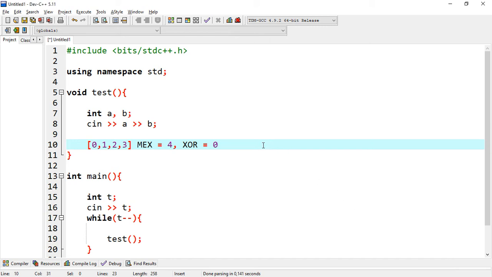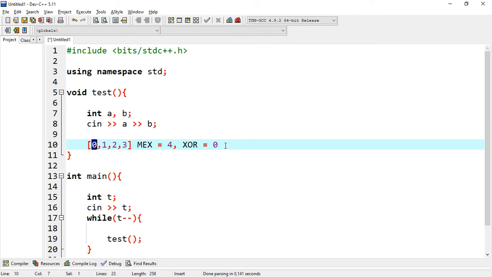When we have 4 consecutive numbers, from 0 to 3, for example, the XOR is 0, but not every run of 4 consecutive numbers has XOR 0. For example, 1 to 4 does not. But for the purposes of this problem, we can consider sequences of 4 numbers beginning at a multiple of 4, that is, modulo 4 equal to 0.